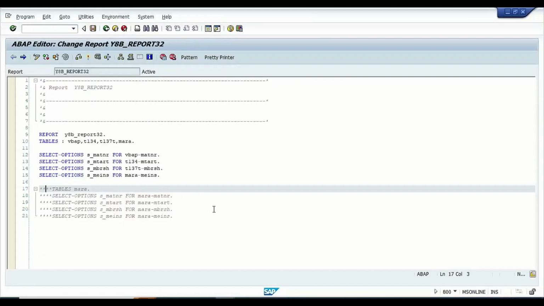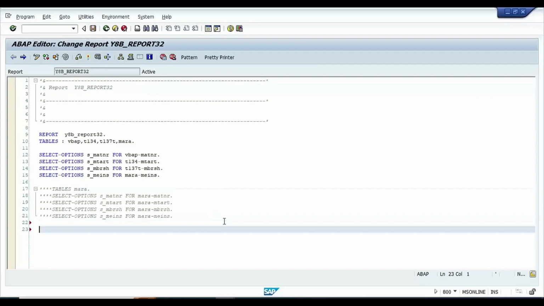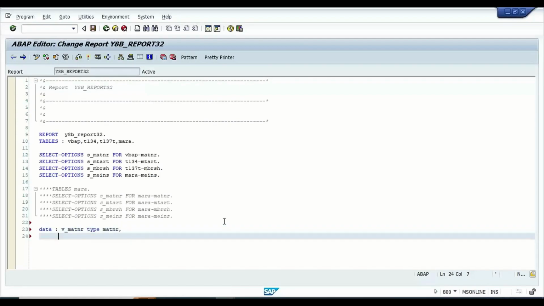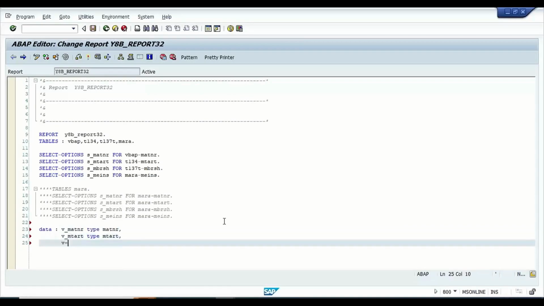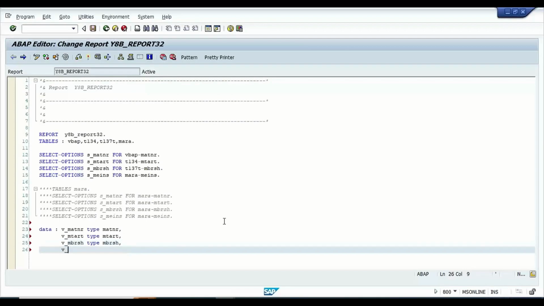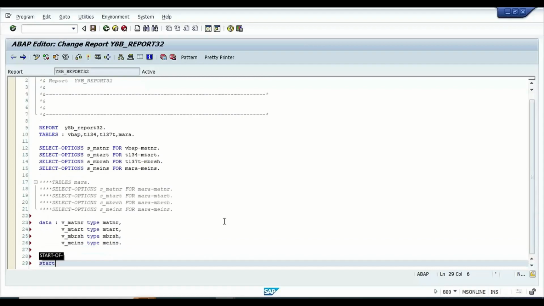So now, v_matnr type matnr, v_mtart type mtart, v_mbrsh type mbrsh, v_meins type meins. Start of selection.